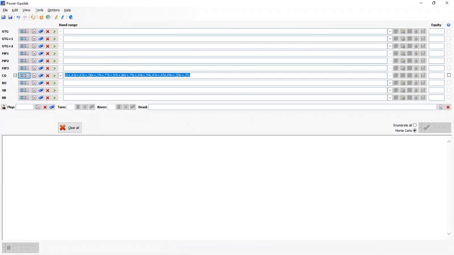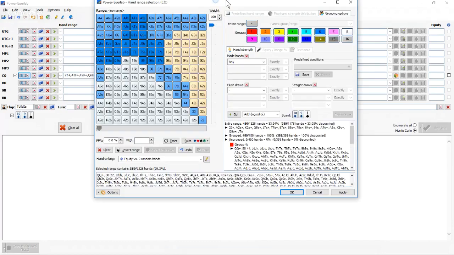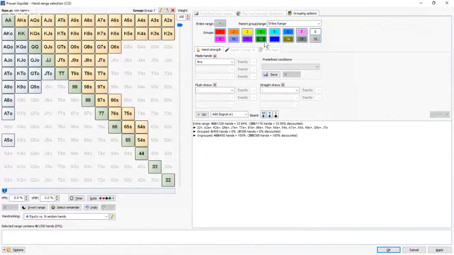Okay, so say you open 100%. And then what was it again? This. That's not what I wanted. All right, so we can just sort of rank them, I guess, on this flop.